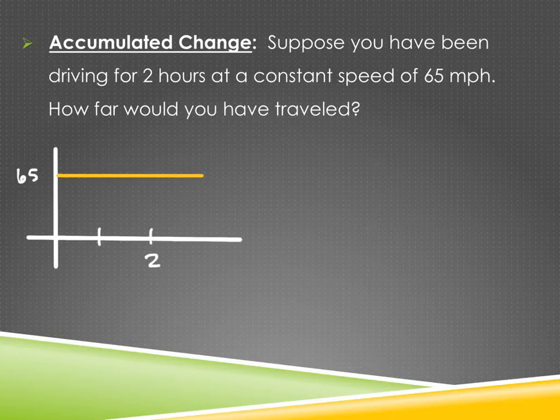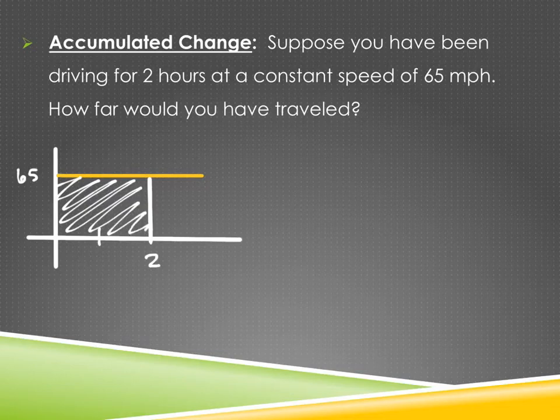So when you're actually finding this quantity that we just found a minute ago, what you're finding is an area. You find the area of a rectangle is what you're really finding. The width was 2. I know this is not drawn to scale, but the width was 2 for the 2 hours, and your height was the 65 for this constant speed that you were driving. And so you're actually finding an area when you're finding the answer to that question. At least that's a visual representation of what you're finding. So when we did this, we said it was 2 times 65 for 130, and it would be miles, right? And what we're finding is an area.